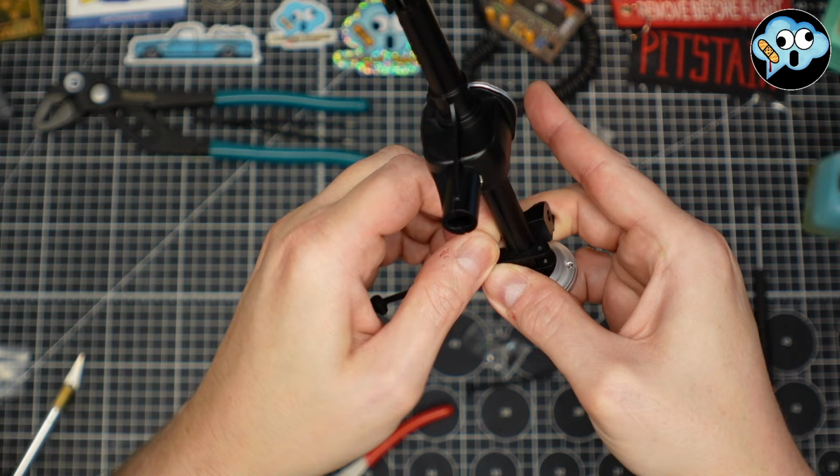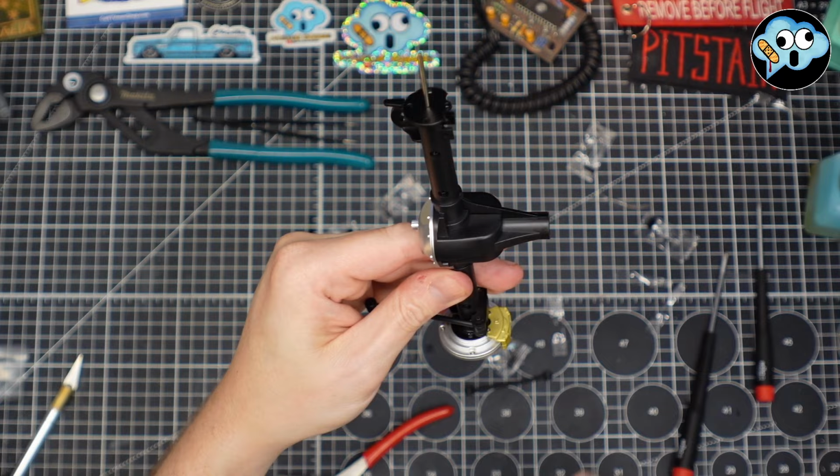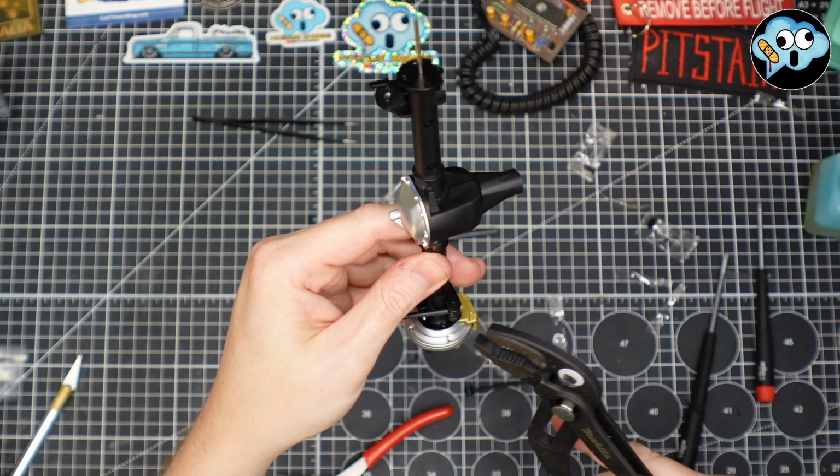Yeah, let's see here. So we're going to get that in there and then shove a knurled pin in that hole and get it through that plastic. And now, there's all sorts of dings and dongs happening. That's all happening there. Let's take our new Makita version of Knipex pliers.